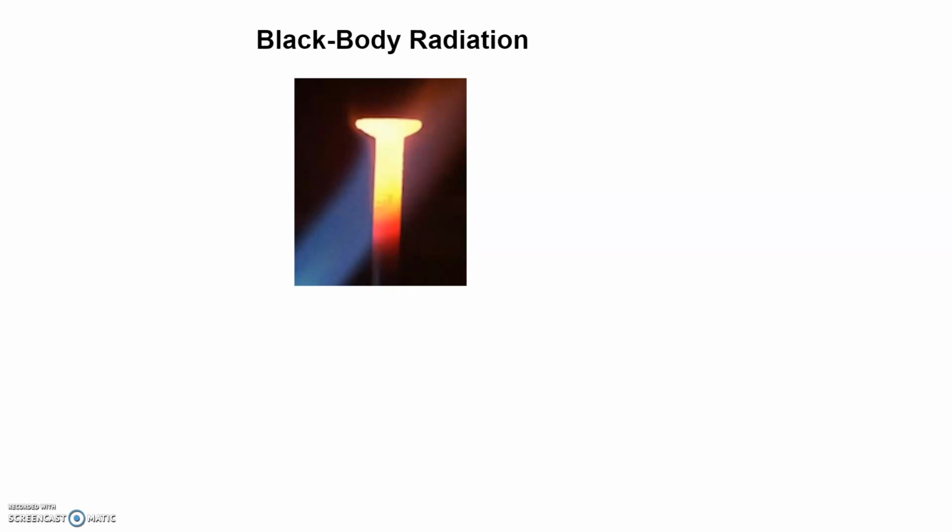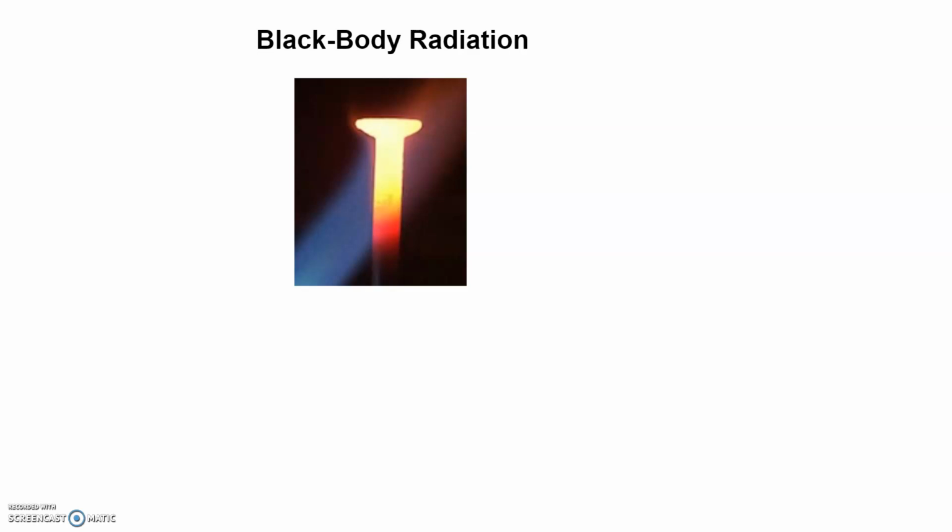So this image here is showing a nail that's being heated up. And just like with most metals, if you heat them up, they'll eventually start to glow. They'll start off as a red color, then become an orange, and then a yellow, and then this bright yellow whitish light will emit from the metal.